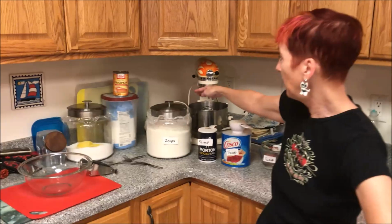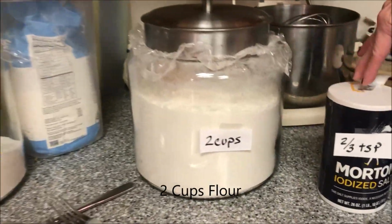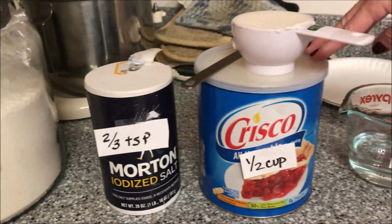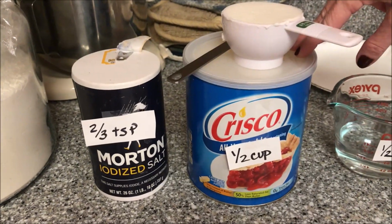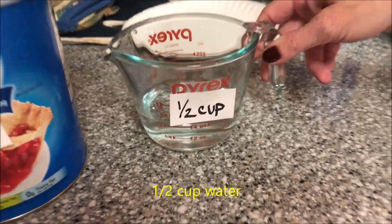A few simple ingredients: flour, 2 cups, salt, 2/3 of a teaspoon, Crisco or solid vegetable shortening, lard, whatever you have, 1/2 cup, and 1/2 cup of water.